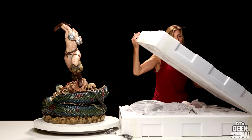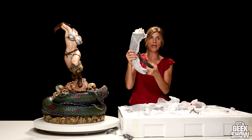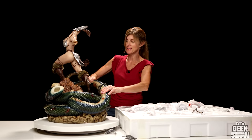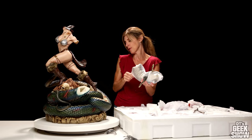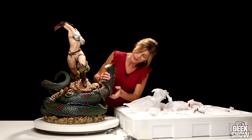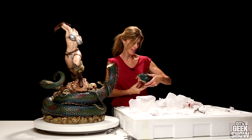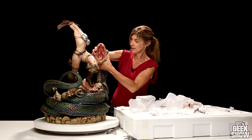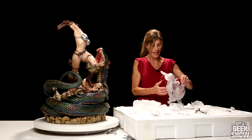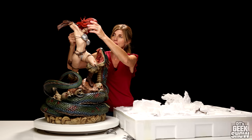That didn't sound good. Alright, we're in business. Maybe starting with this big piece here — it's like a tail, more scales. Probably goes here. There we go, the end of the tail. There are double snakes — like multiple snakes here. Okay this is creepy. Oh my gosh, oh wow, that is frightening. Seriously. It's gonna bite her butt — look at that, it's going right for it. Watch out ladies. Finally we get her head. It's Ariel! It's a little mermaid. She doesn't look too happy though, maybe because she's getting attacked by a snake.